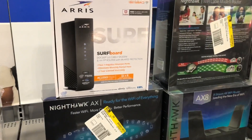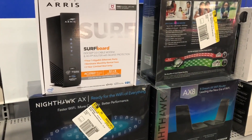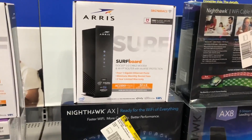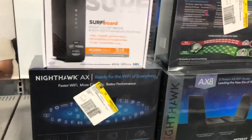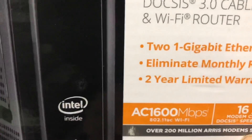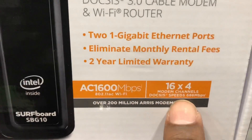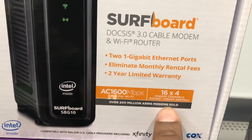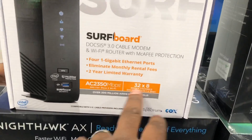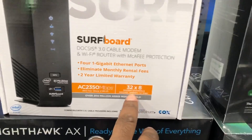If you guys are familiar with the Toy Shark pinball machine, you guys know exactly what I'm talking about as far as delay. So if you do not have one of these routers, these are issues you could be experiencing right now if you're playing other games on Xbox or PS4. What you're looking for is channel bonding — this one here has a 16 down and 4 upload channel configuration, and this is the one that I prefer, which I'm using.